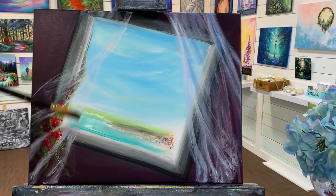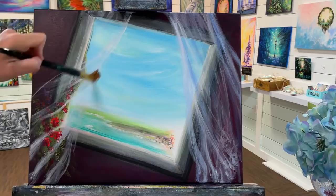And then again, for some shadows in between some of those folds and layers, I'll be using a little bit of my cobalt blue and a little bit of white.